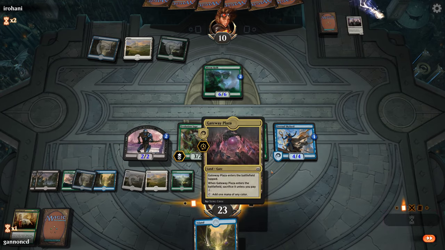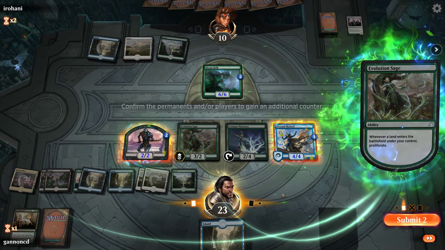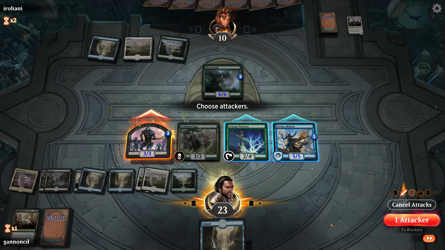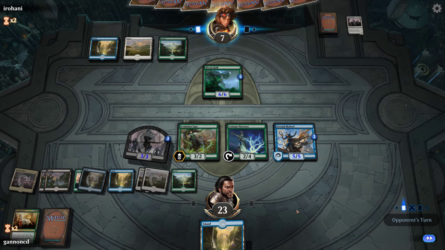Play you, play that. One, doesn't really matter how. Do that. Three in the air. Opponent's really short on mana here.